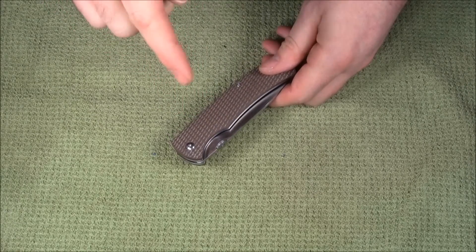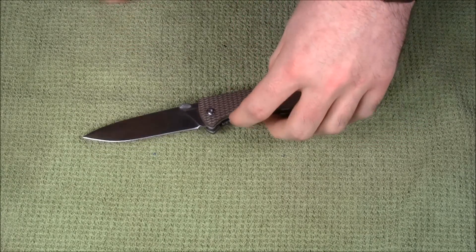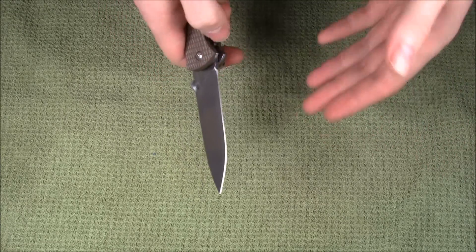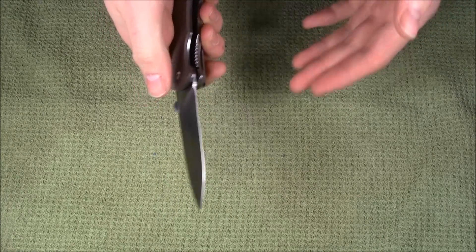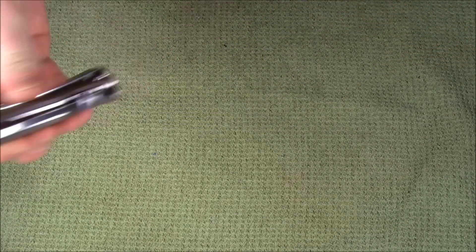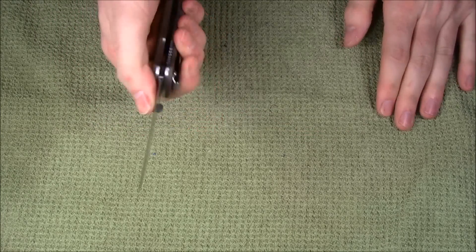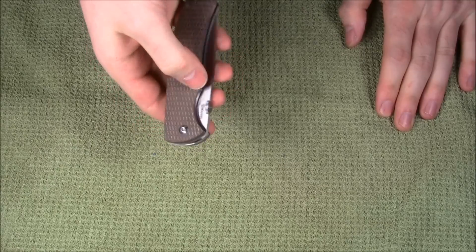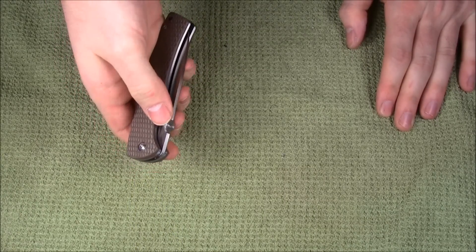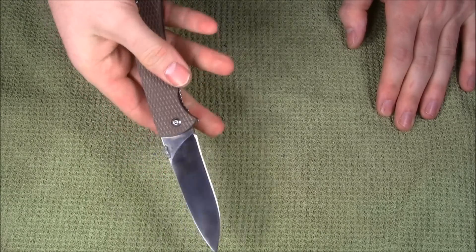I was before really not a fan of thumb discs, but I think that might just be because the knives that had them before didn't do them right. Because on this knife it's very easy to use. This one is well broken in — sometimes they're a little stiff out of the box — but as you see, that's opening very easily. I was trying to push as gently as I could there and it still pops open almost all the way. It's very easy to either flick open, just the way the thumb disc is positioned and the way things are balanced — give a little push like that and it pops open. You can also do a much more controlled thing, sliding your thumb in like that. And if you're a fan of the middle finger flick, it also works on this knife quite well.